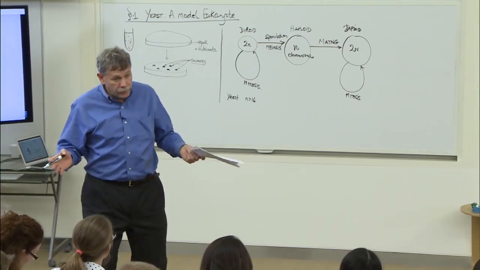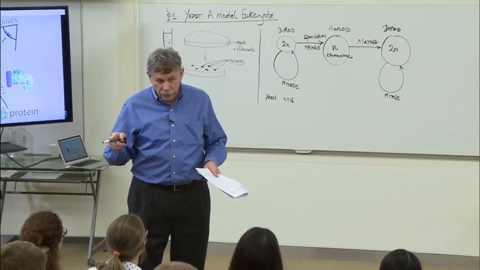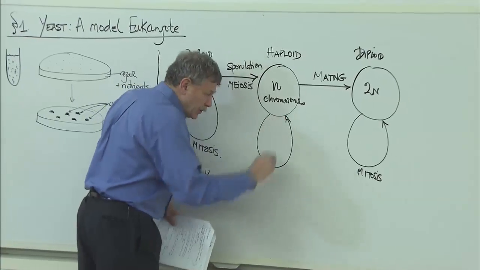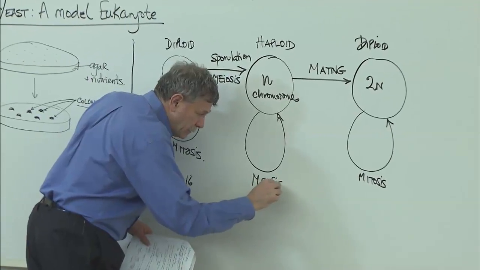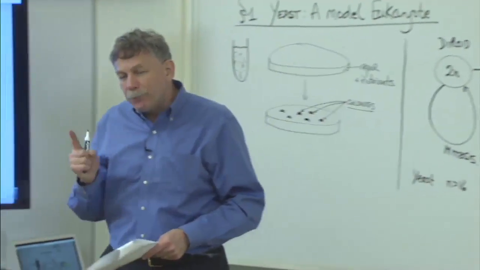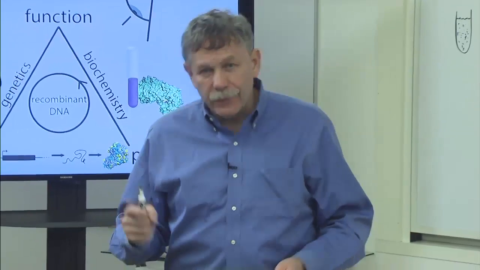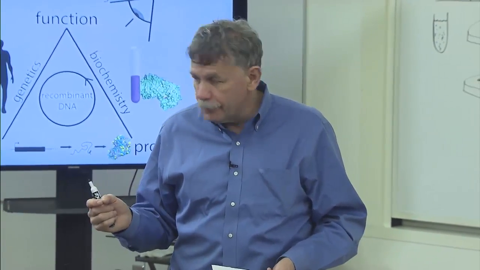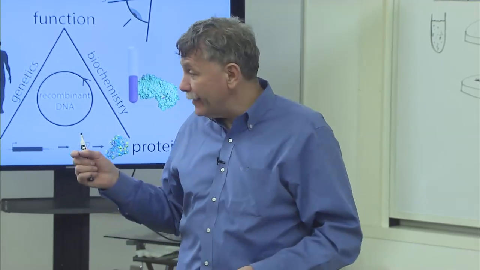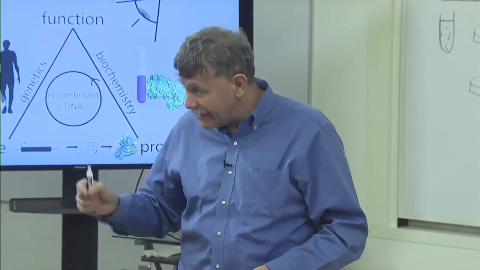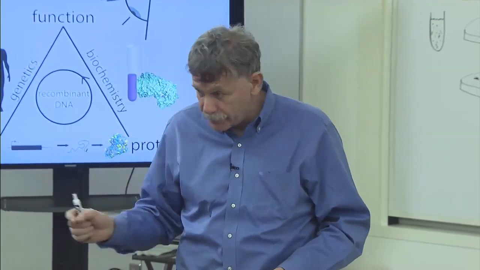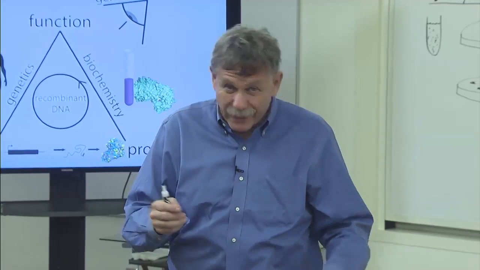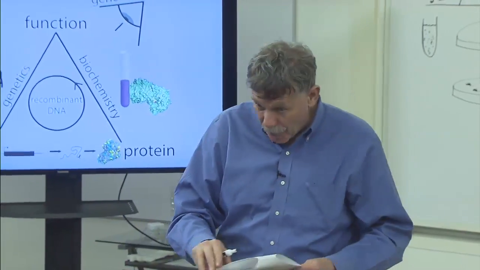That's what you do. But yeast can do one more thing you can't do. These guys also undergo mitosis. The haploid cells undergo mitosis. Now, you guys, your gametes, your sperm or your eggs, do not undergo mitosis. But yeast can hang out as a diploid and hang out as a haploid. Both of those states, it can continue to grow by mitosis. That is incredibly advantageous for geneticists because it means we can study it as a diploid, we can study it as a haploid, and we can make it mate when we want to. Pretty cool.